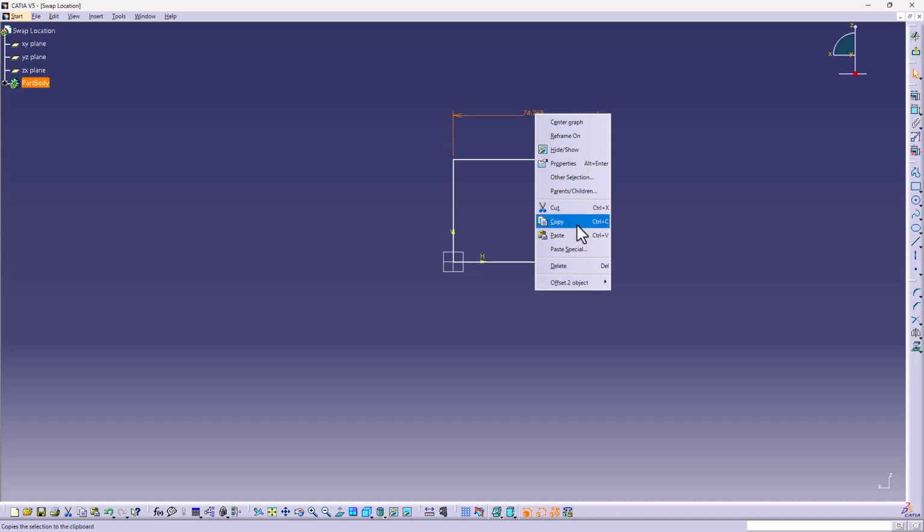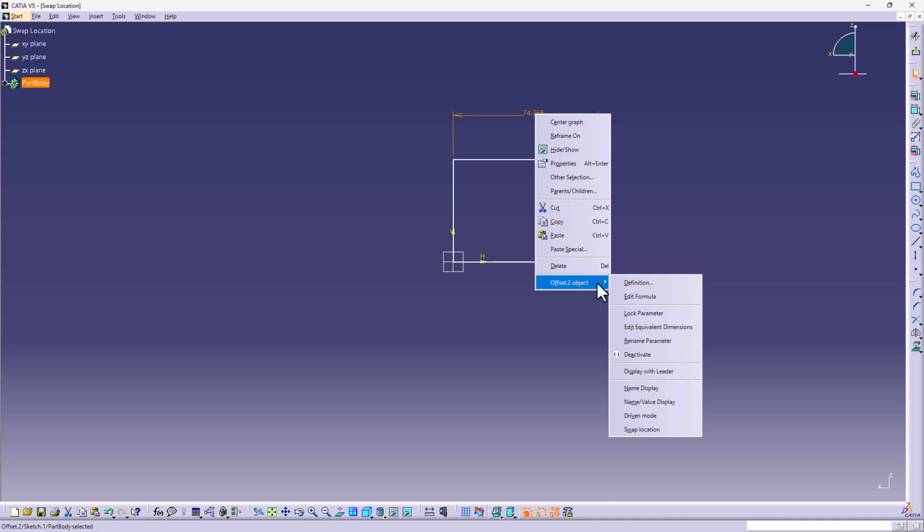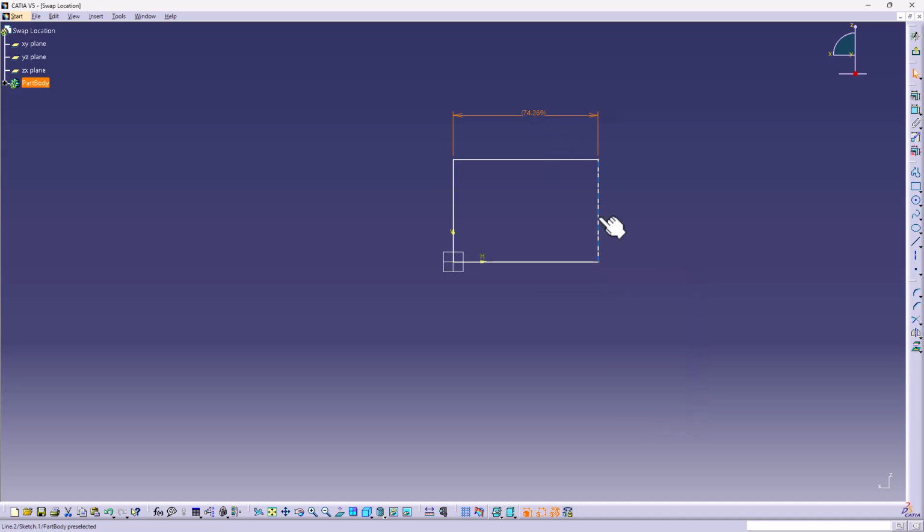If I right click on it and go to whatever the name of it is object, because it's driving, I can choose the driven mode. If I swap it to driven mode, now it puts little brackets on either side, and it's basically saying that it's reading the value without controlling the value. If I double clicked on this, I wouldn't be able to modify the value, and it's the same as if I turned on reference here. That toggles them between the two. It's just two different ways of getting to that.